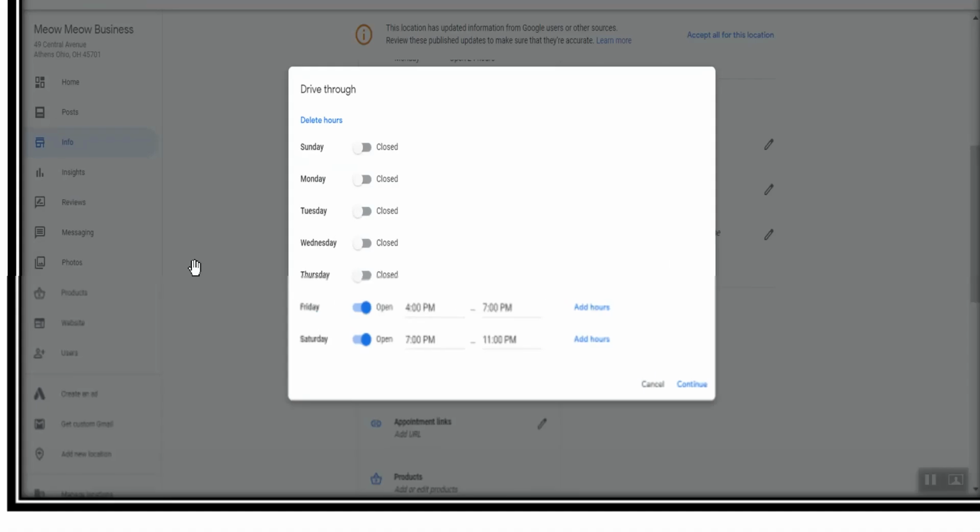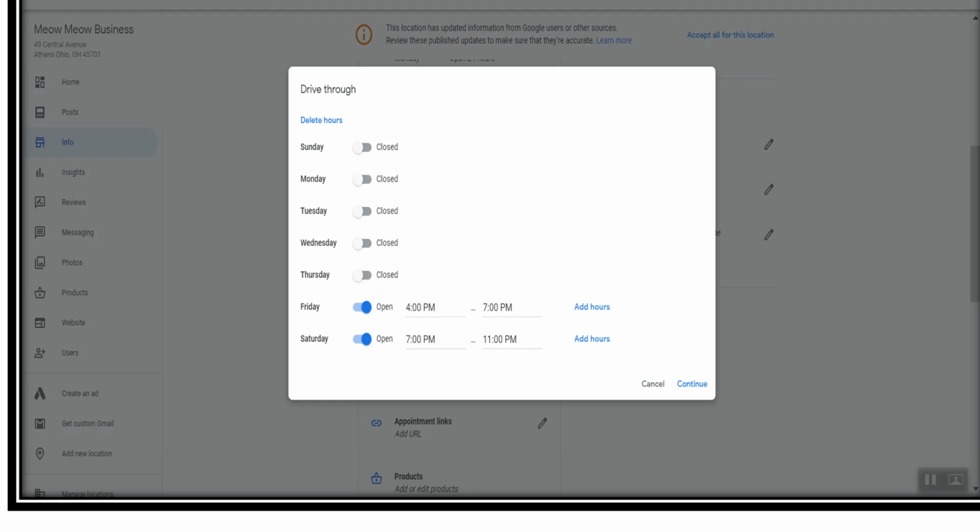And then you'll notice that you can do very similar things as you could do with your regular hours. So you can indicate which days that's open, you can indicate from what hours that's open, and again you can add extra hours. I would tell you though, the more hours you add, the more confusing it's going to be.